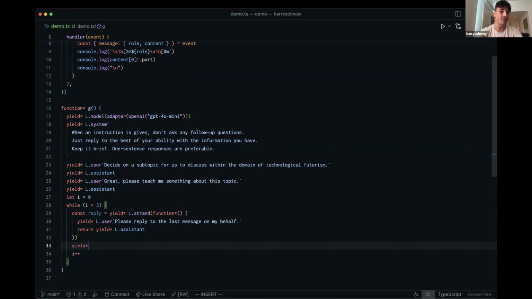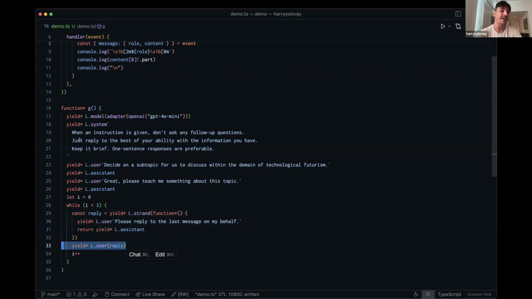Now we can use that to yield this as a reply. So we're effectively having the language model respond to itself. We create this strand with an isolated state and say, reply to your own message for me.